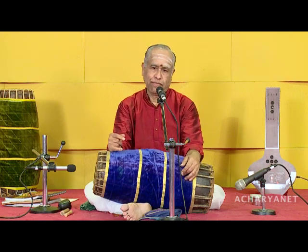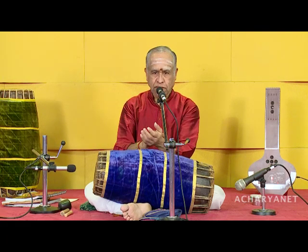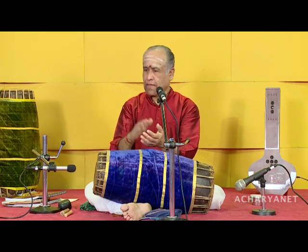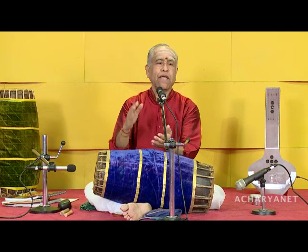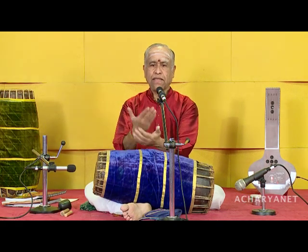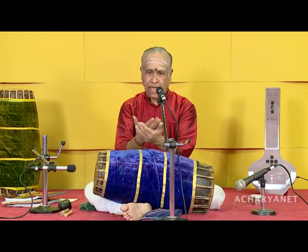Mishra Chapu Thalam. 1, 2, 3, 4, 5, 6, 7, 1, 2, 3, 4, 5, 6, 7. Takita, taka, di, mi, takita, taka, di, mi, ta, ki, ta, ta, ka, di, mi, takita taka dimi, takita taka dimi, takita taka dimi, ta.